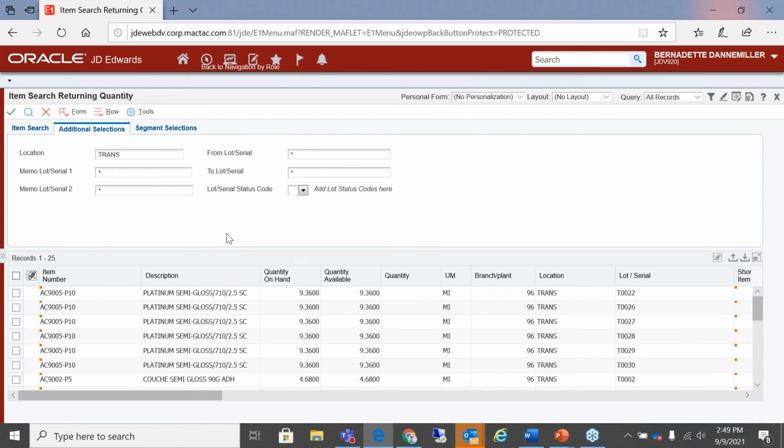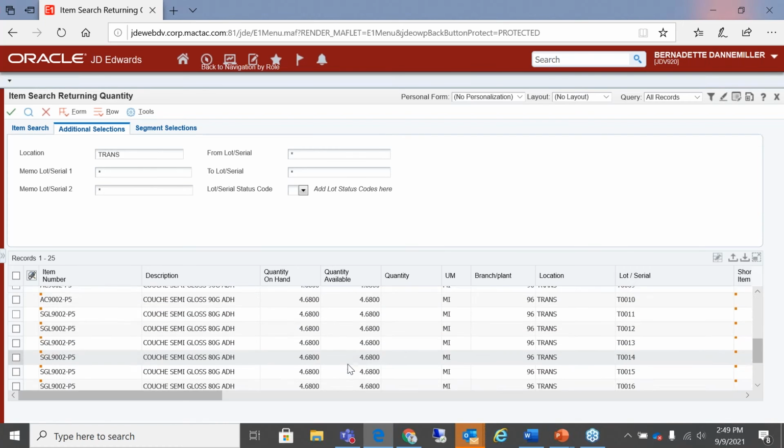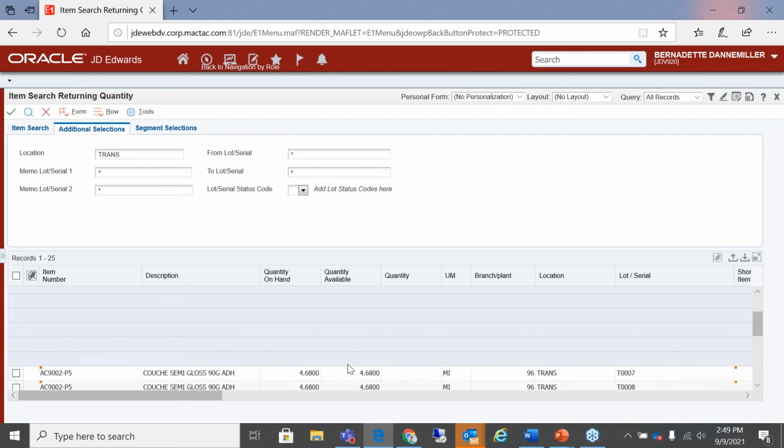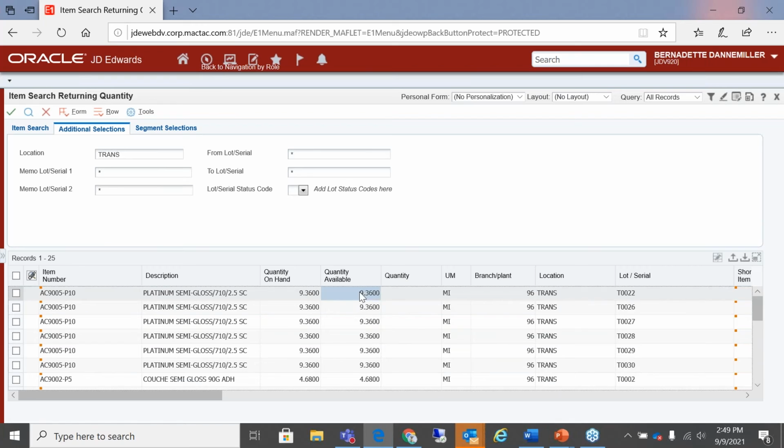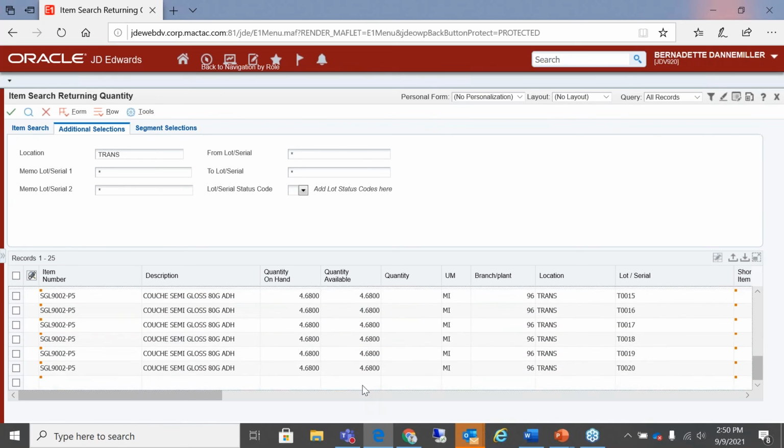And then at the point where the truck came in, they would look, and if they were going to be able to load everything that was sitting in that transfer location, they would come into this multi-item search and select screen and see everything that's sitting in here and say, okay, we're going to load all of this. It shows me what's available because none of this material should be committed.